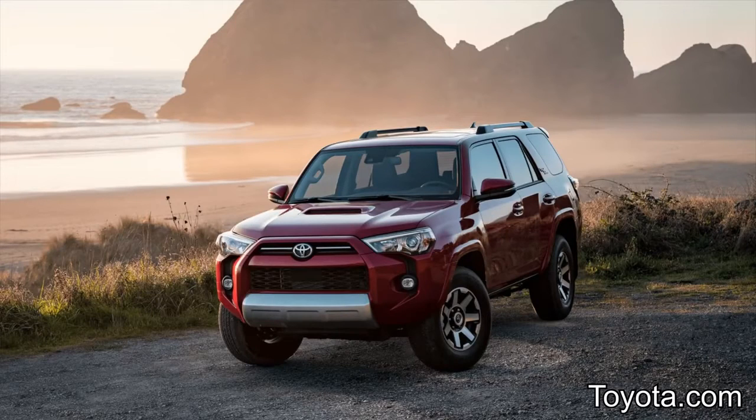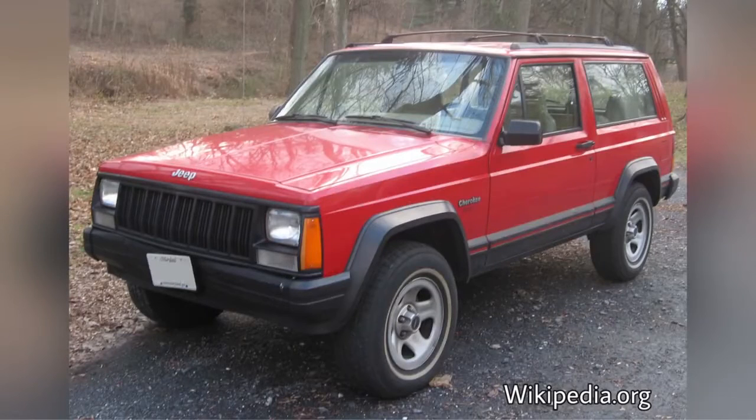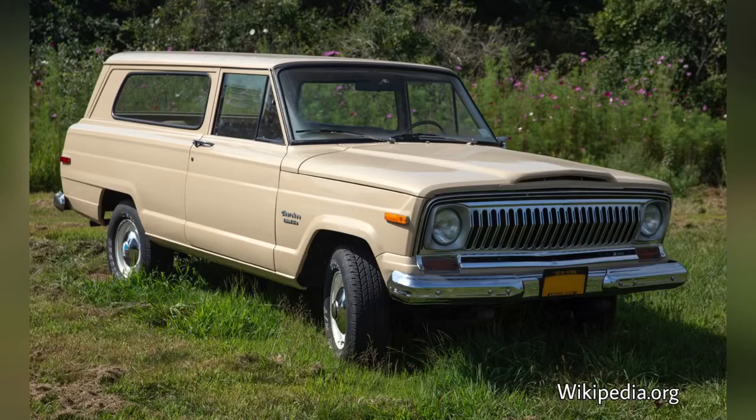Nowadays, SUVs are divided into 2 main types. One type is for hauling heavy loads or going off-road, such as the Toyota 4Runner, while the other is known for its sleek looks and secure handling. Both types can tackle slippery road conditions and shallow standing water, like the Ford Flex. In 1977, the Lada Niva, a relatively compact SUV-type vehicle, was the predecessor of the crossover SUV that we know today. Per Autolist, until the sales success of the 1984 Jeep Grand Cherokee XJ, SUVs with a unibody frame remained rare. It wasn't until the 1993 Jeep Grand Cherokee that all Jeep SUV models had started using a unibody construction. The term SUV was first used in brochures for the full-size 1974 Grand Cherokee SJ.